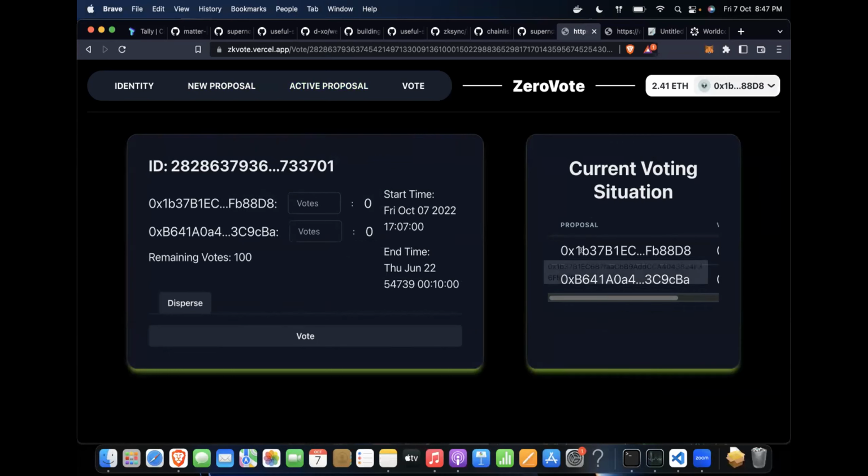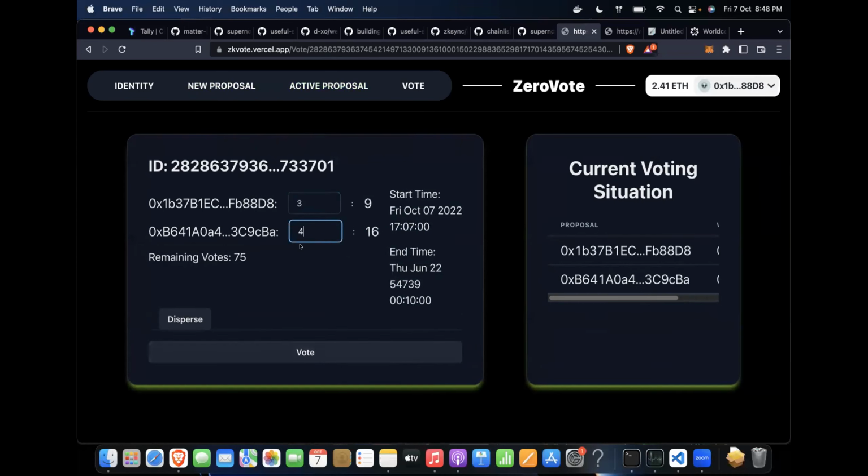It says these two addresses are currently on the proposal. They have 0 votes right now, and this is the start time of the vote. This is the end time. There's some problem here, but you can basically vote on anything.